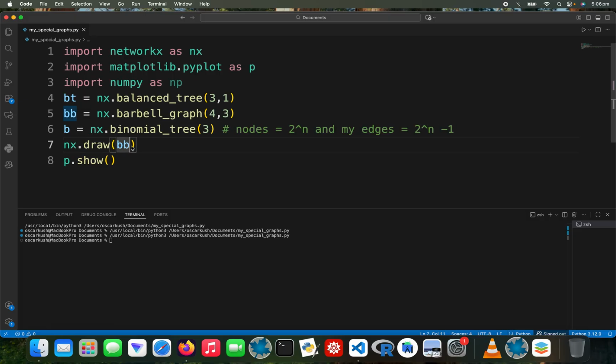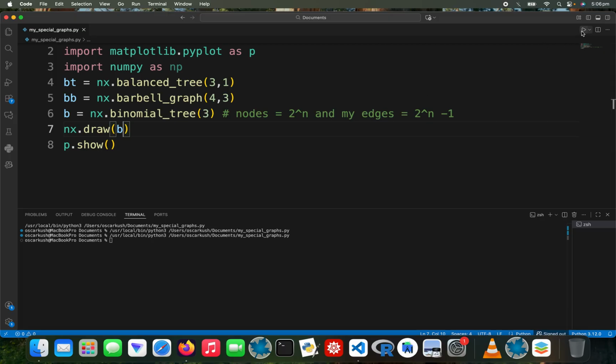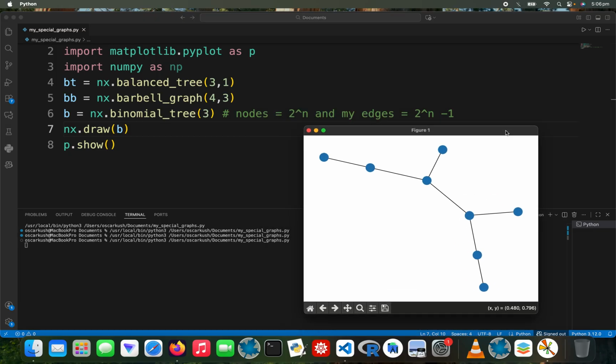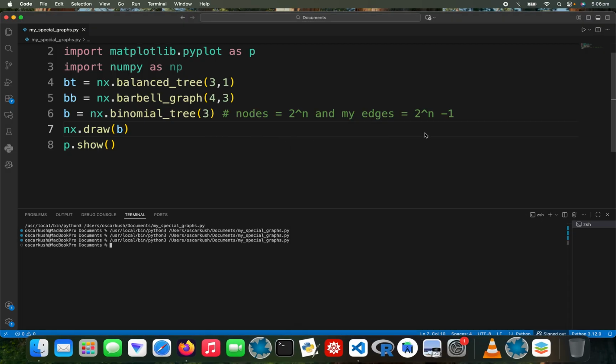Then I need to plot that. Here we are, that's our binomial tree. So 2 to the power n, which is 8 nodes: 1, 2, 3, 4, 5, 6, 7, 8. And then 2 to the power n minus 1 is 7 edges: 1, 2, 3, 4, 5, 6, and 7. Cool, let's crack on. So that's a binomial tree.